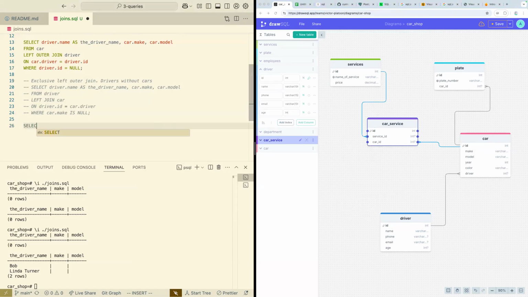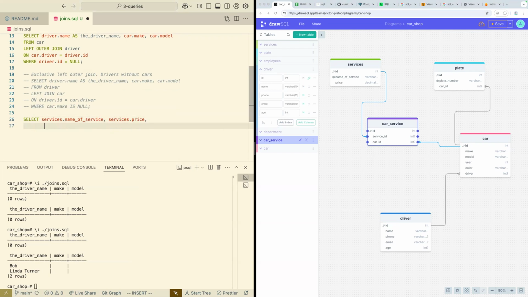Let's say I want to select services.name of service, services.price, and car service.car ID from, and can someone help me build a join here? I want to see the service, the price, and the car ID.